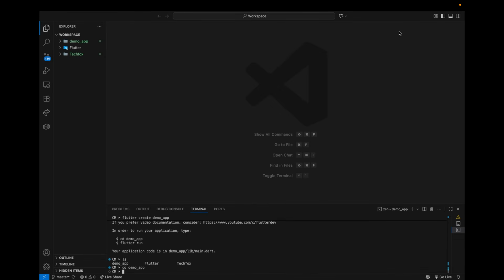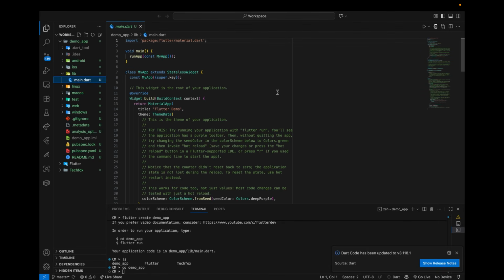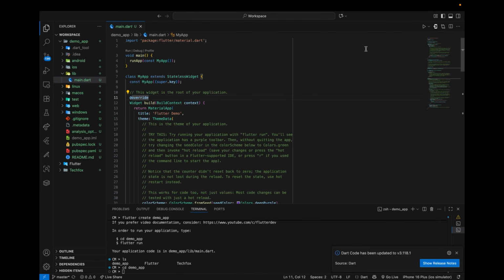But to do that, I have to turn on my simulators or emulators. How can I do that? Let's see. So expand the app and choose lib, main. And here you will see the phone icon. Actually, this is the emulator icon or simulator icon. So click on it and choose your emulators.